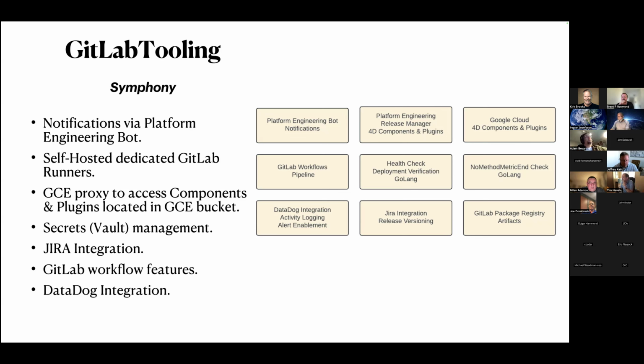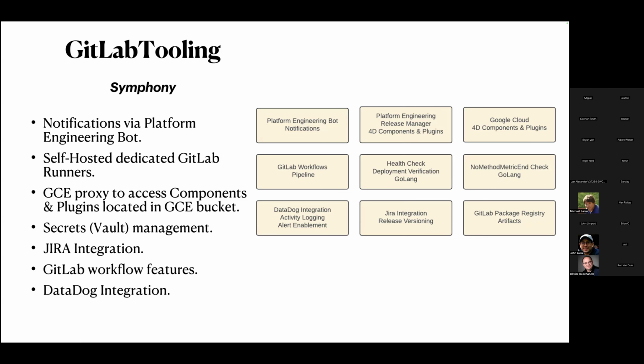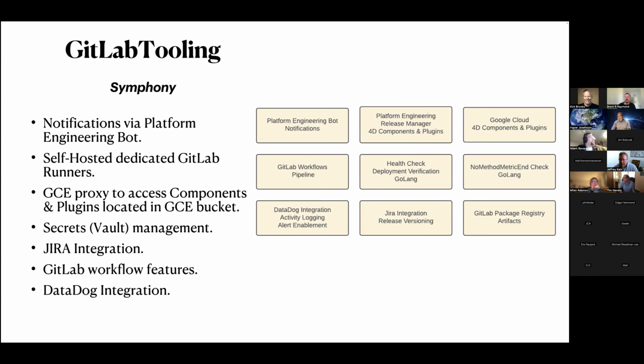Appreciate it. Excellent. All right, so I've touched on the majority of these topics, but I did want to say these were some of the things that we stuck in GitLab to support these operations. And I mentioned before the pipelines, and I'll touch on that again in a moment. And you see now the Datadog integration for activity logging and alert enablement. We also connect into Jira, our ticket system, so that we know what tickets are in a particular build, and the GitLab package registry, where we have all of the built 4DZ files for the last 90 days.